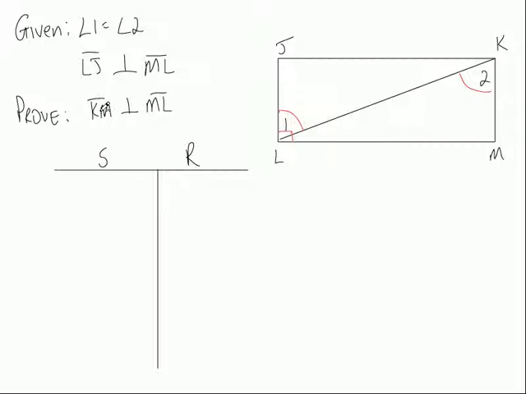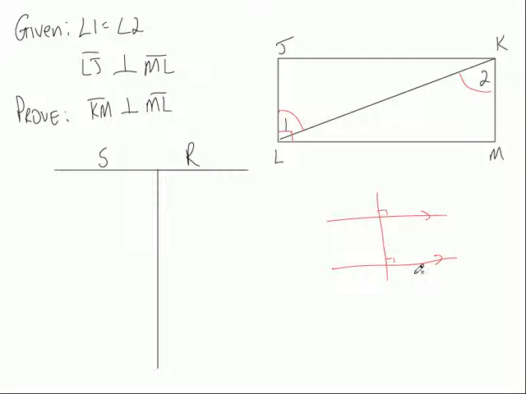Now what are we trying to prove? We're trying to prove that KM is going to be perpendicular. If you remember, you might have to flip back a little bit. I flipped back before you came in. I think it's in section 3.2. There was one theorem we hit fairly quick and didn't talk a whole lot about, but it kind of looked like this. If I had 2 parallel lines and a transversal, and it was perpendicular to one of the parallel lines, then guess what? It's going to be perpendicular to the other one. You follow me?